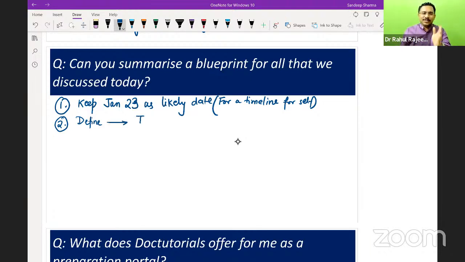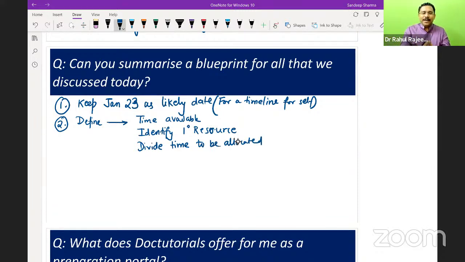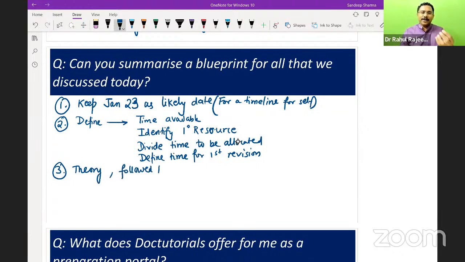From there, you start with one resource, keep it as the primary resource, because we said not to focus too much on multiple resources. Always have a good balance between your theory and MCQ practice. Read your topic well, practice questions from the Q bank. Yes, do subject-wise exams, but do give periodic grand tests, because it will help you track your progress. Every 1 month, at least, analyze yourself, compare 1 month before and the position now, and see how you're going. Are the marks coming up in the GT? Is it static? If it is static, why is your mark static? We have already discussed that.